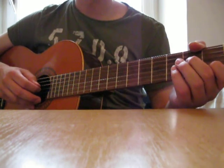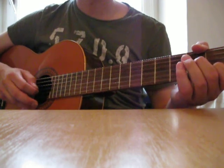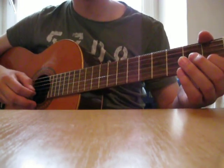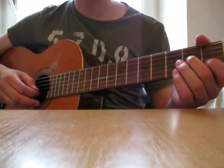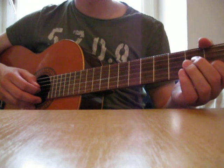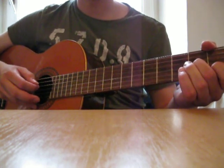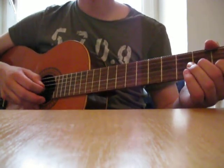Okay, messed it up. What you're doing here is you have your index finger on the B string, first fret, and you play your G string. You only play your G and B string for this little riff or melody line. You play your G string, hammer your ring finger onto the second fret, and then you hit with an upstroke your B string.